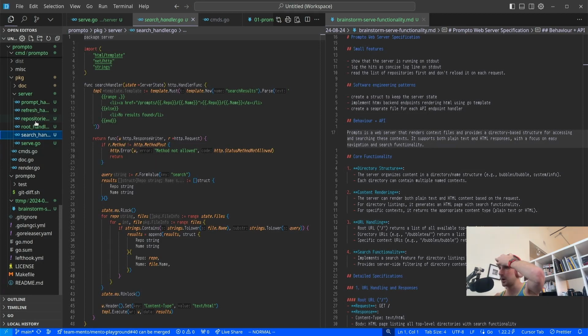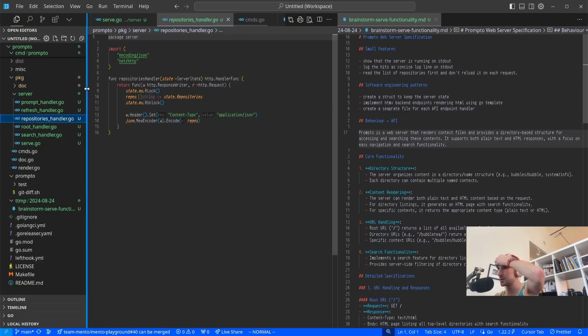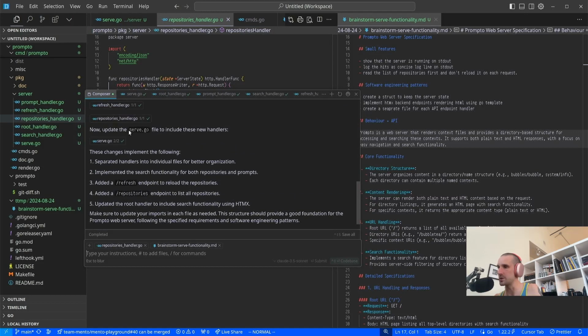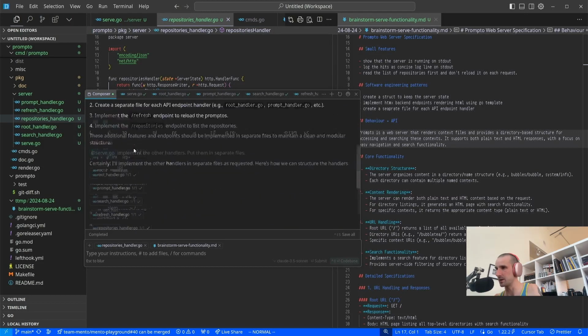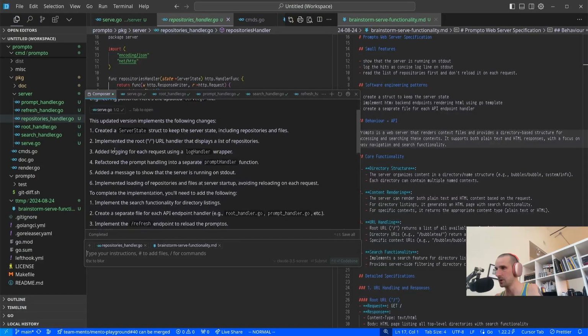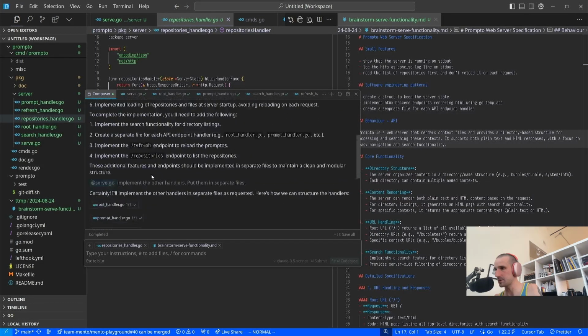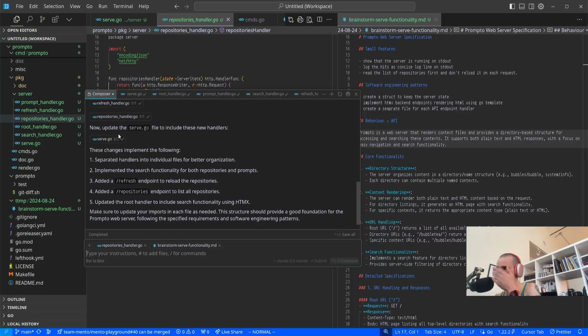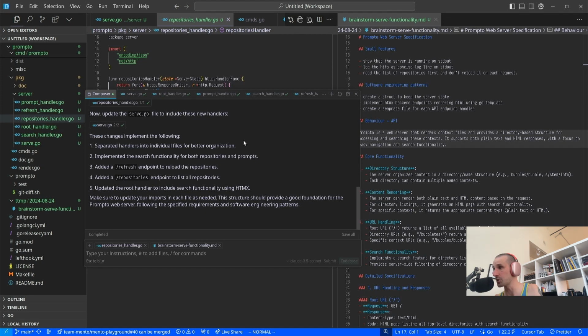But you saw that in one single inference, or if we go back, two inferences, I chatted twice with this thing. Once I said, using the doc, implement serve, and it gave me this list. Then I said, split them out and implement the missing ones. And then it worked. It also added refresh.